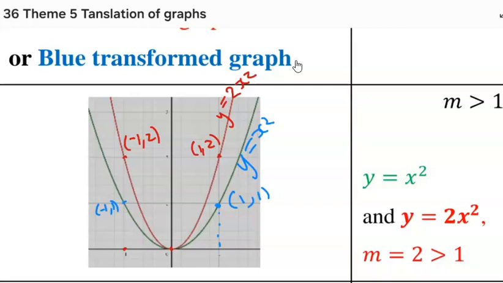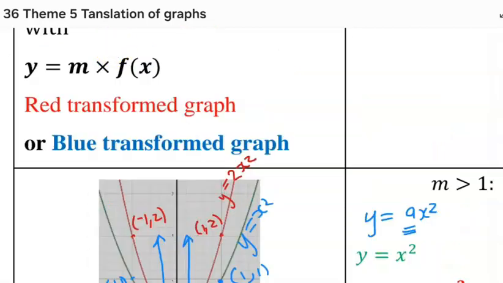So if I make this value in front of my x larger, then certainly I will have a graph stretched vertically, or we can say it is squashed horizontally, because depending on the a value, the value in front of y equal to ax squared. I used the simple parabola y equal to x squared to show the stretches, in this case vertical stretches.